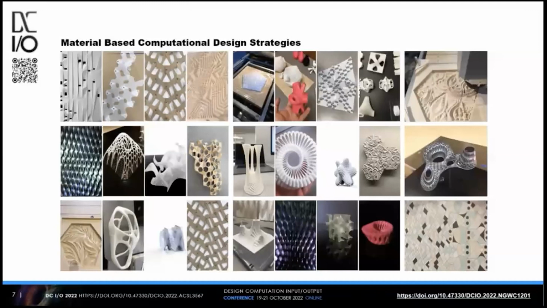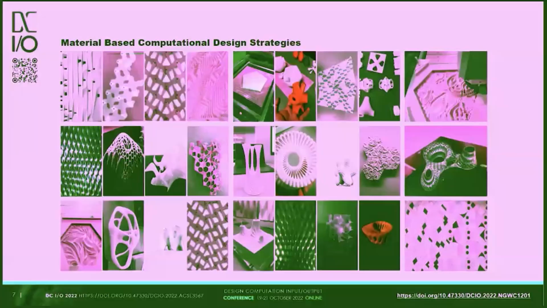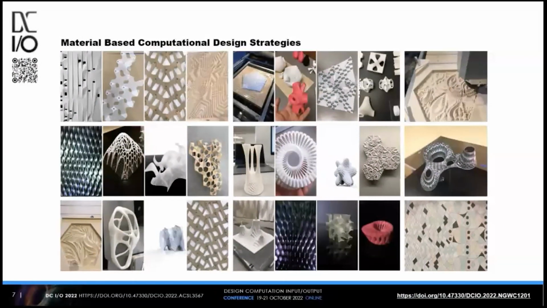I'm very much interested in beginning a project with a material and machine process before a formal or shape-making process, and it's critical that I'm constantly making and testing prototypes in the studio. So some of the examples we see in here are laser cutting examples, vacuum forming, 3D printing, CNC machining. I'm really trying to utilize all the different processes we have in our labs and at our disposal.